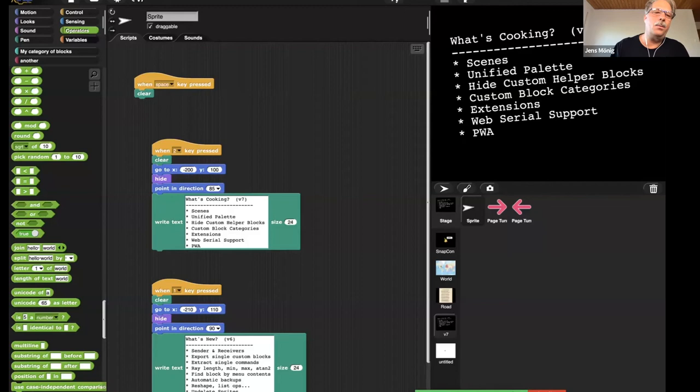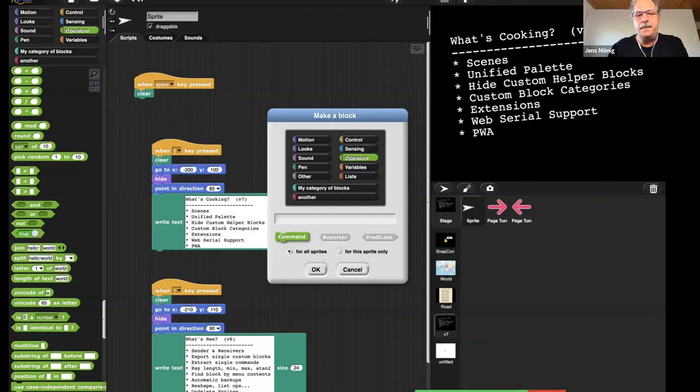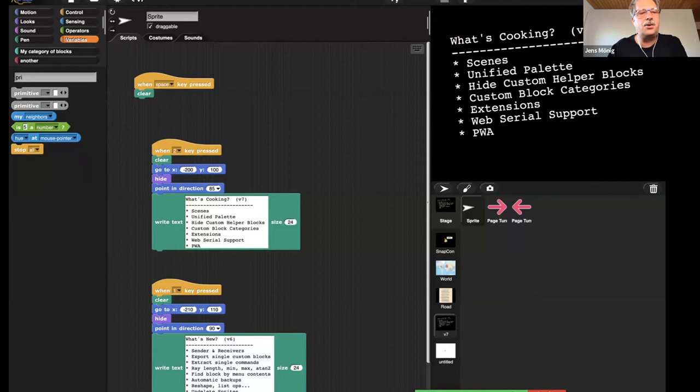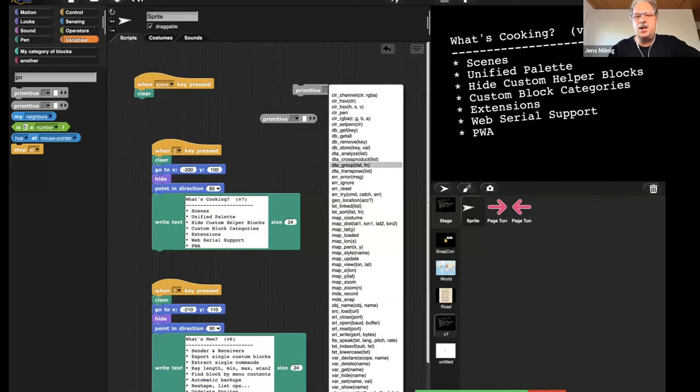What we've done is we've gone through all these libraries and looked at all the blocks that are in there. Wait, no, I want to search for a block. There are two hidden blocks that you'll find when you search for blocks. These are called primitive. There's a reporter version and a command version, and they have a huge dropdown. These are really the primitives that we offer. For example, here you'll see all the map primitives that I used for the introductory example where I put pins on the world map. Basically, these are all the JavaScript functions that many people wrote for the libraries that we've been using so far, that we've been representing as a JavaScript block.